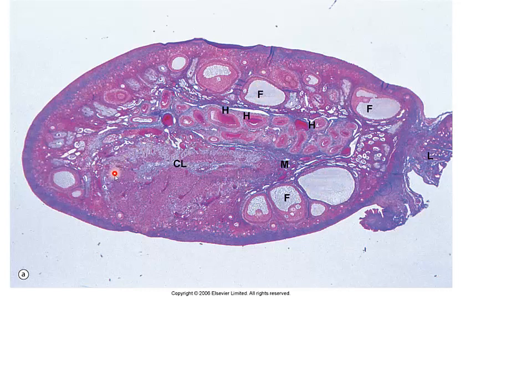Then this is going to be the remnants after an ovulation, this is a corpus luteum. It's going to be one of the largest structures that we'll have in the ovary. And then here in the very center, this is going to be our medulla, the medullary portion of the ovary.